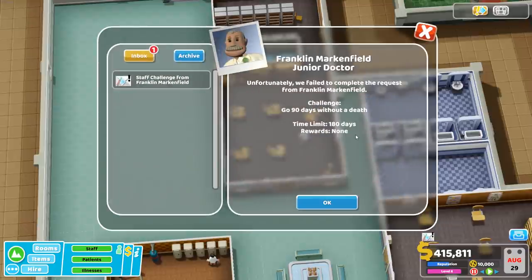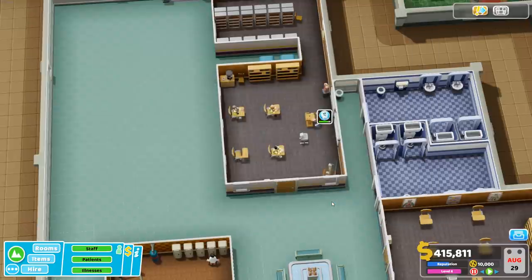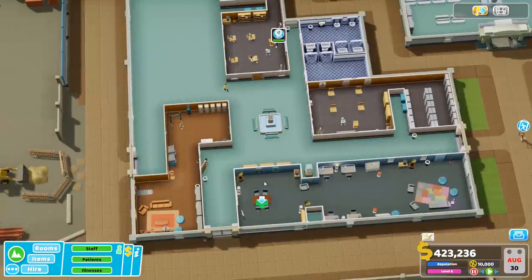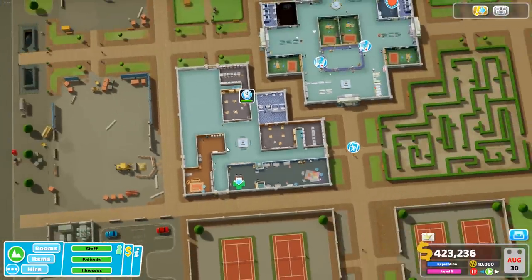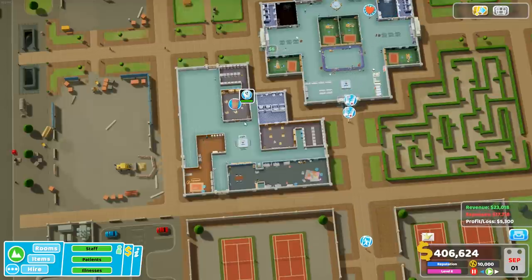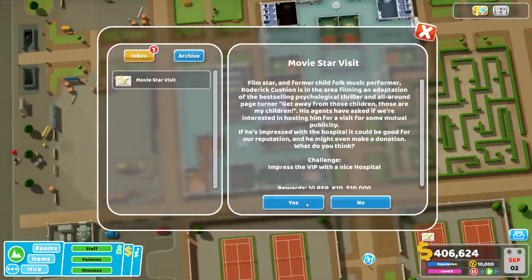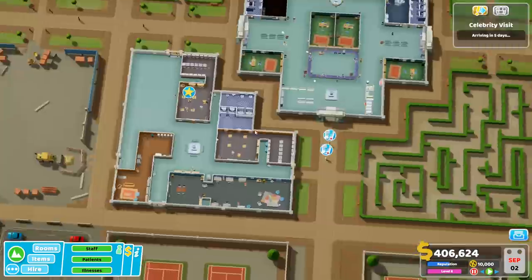Staff challenge, 90 days. We failed, yeah. Lots of people dying. What are you going to do? Ghosties running round. But our staff wing is looking pretty good, I think. Staff wing is looking pretty good indeed. And now, three of our janitors have learned how to capture ghosts, which is pretty good. People can be promoted. Movie star visit. Yeah, we'll give it a go. Cool. Right, we'll leave it there.